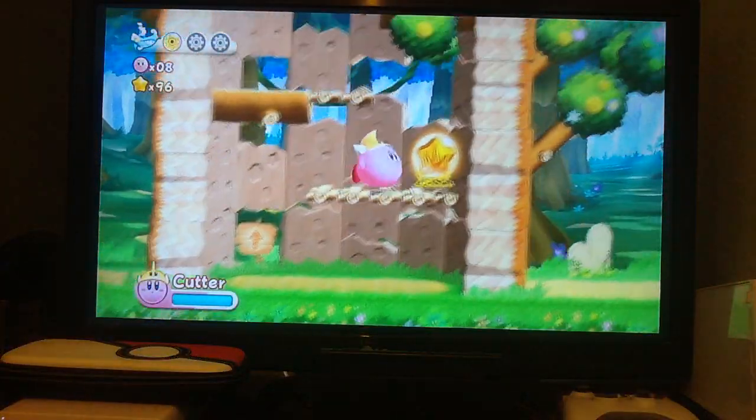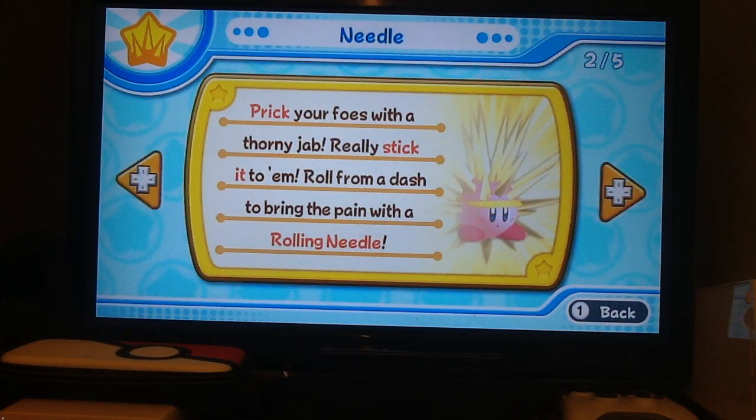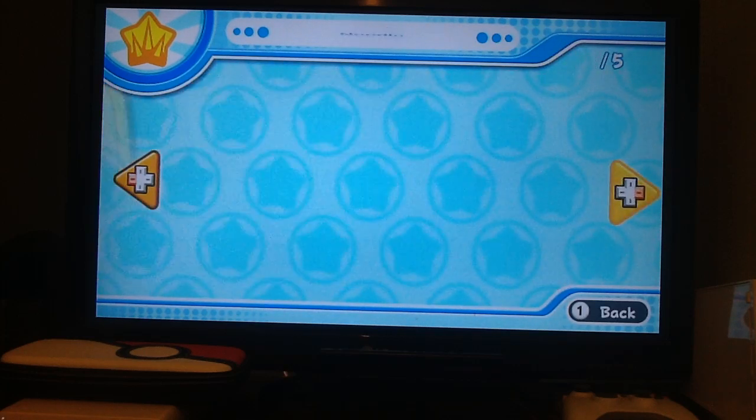Right, moving on. Oh, Needle Kirby. Prick your foes with a thorny jab. Really stick it to them. Roll from a dash to bring the pain with a rolling needle.